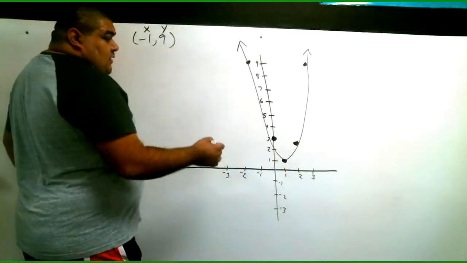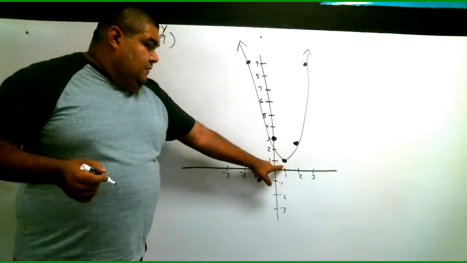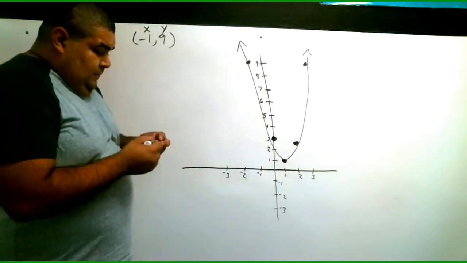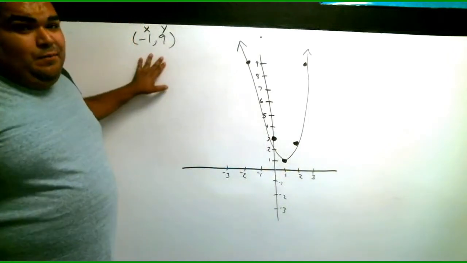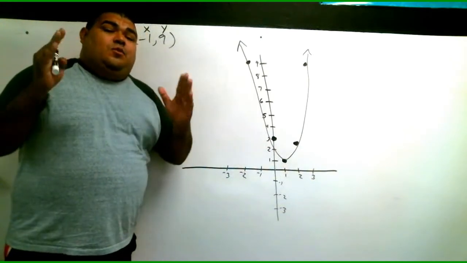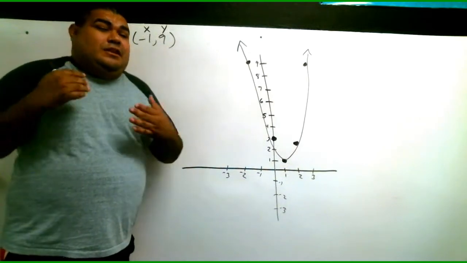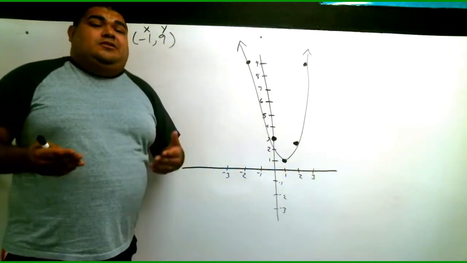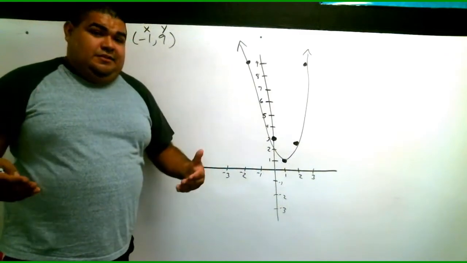Notice that if I were to ask, what is the lowest point? The lowest point is here. That's 1, 1. So this is how you graph it. Make sure you have all 5 points. If the same distance on your x-axis isn't giving you the same y on the top and on the bottom once you find the vertex, then you did something wrong with the math. So I suggest that you do the same distance for the x. It's very, very important because it makes it a lot easier.